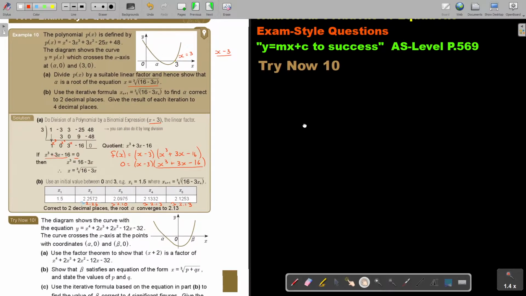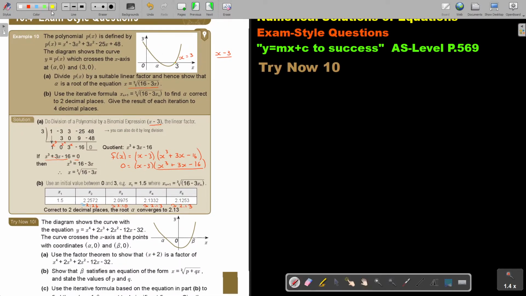Okay, let's start. The diagram shows the curve with the equation, and you know what I like to do, I always like to write that down, just as a starting point. And then, as soon as I wrote it down, I read it a little bit further. And that's also the curve that you see there. Okay. Diagram shows the curve with this equation.